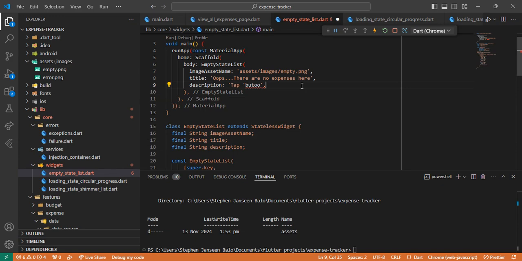If you're going to display a single quote, make sure that yung pinaka outer na string is double quote. So tap single quote plus single quote. Yeah, that's how you're going to display a single quote in your string on Flutter. And then save natin yan.